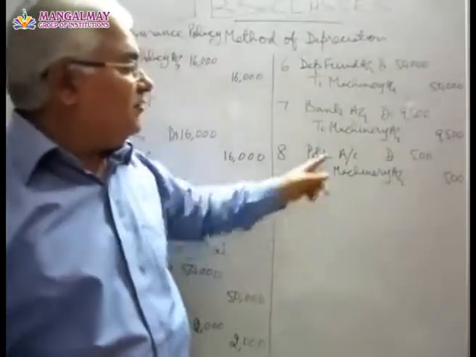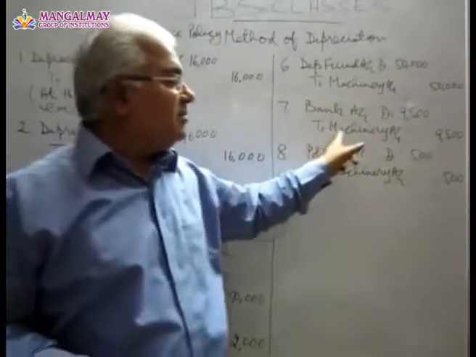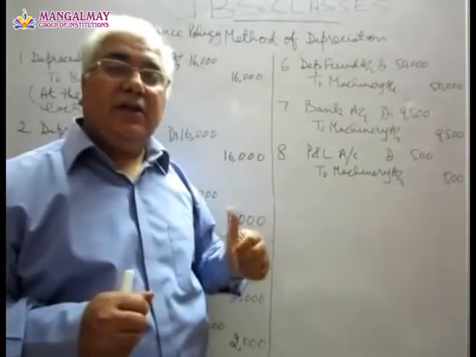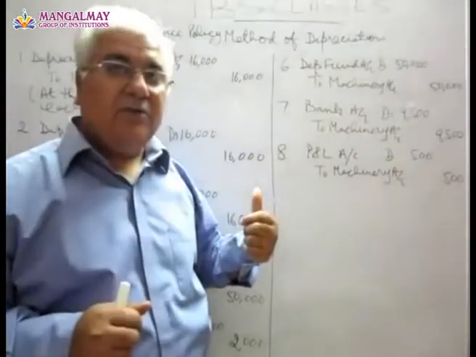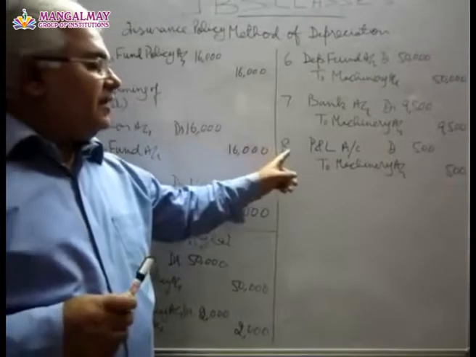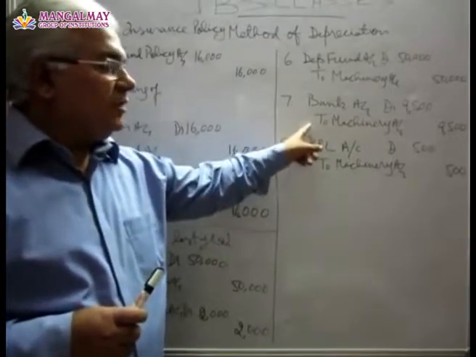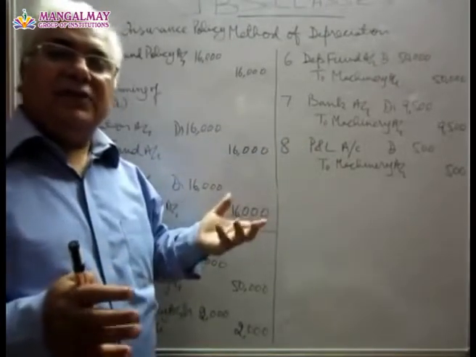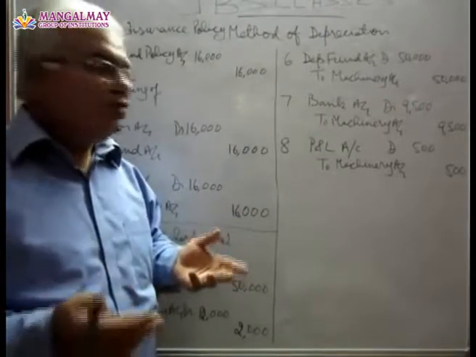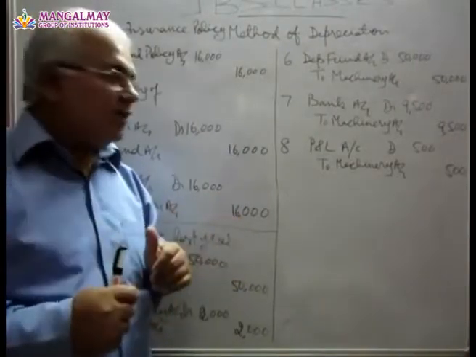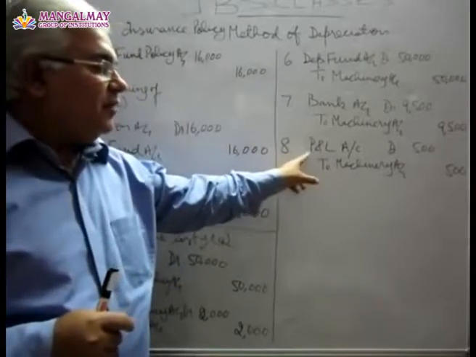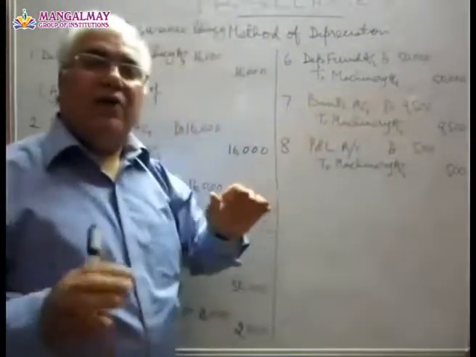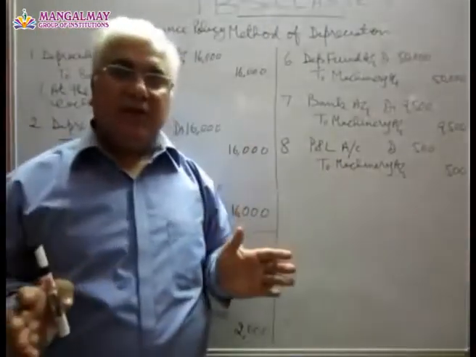After selling it, we get 9,500. So machinery is being credited by 9,500. So now only 500 is left on the debit side of the machinery account. That is the debit balance. Actually, this is the balance which has not been written off as depreciation. So now we write it off to the profit and loss account. Hence this entry, profit and loss account debit to machinery with 500 rupees. I hope the whole thing is very clear to you.